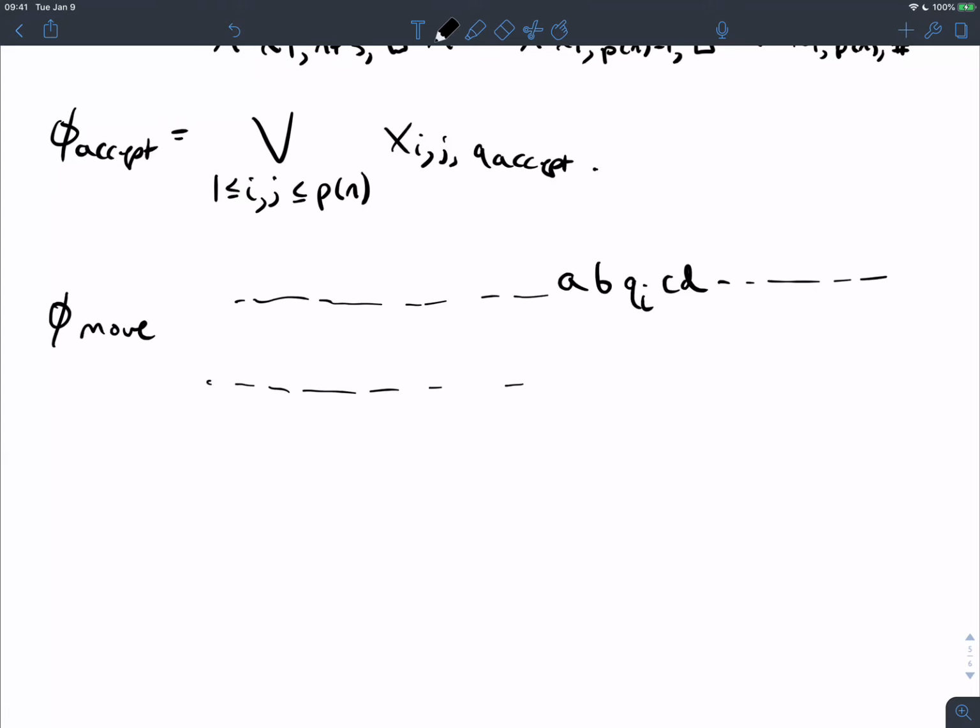So the configuration after will be, in the state it goes to Qj, let's say, A, Qj, since it moved left, is now looking at the B. It wrote an E, and it looks like this. So that would be a possible transition of the machine.